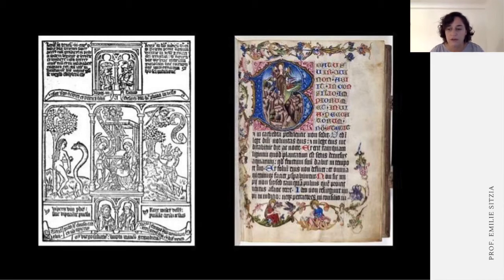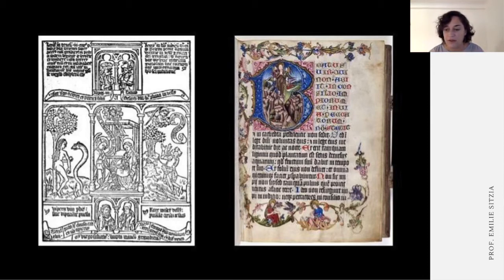The block books are called block books because each page is carved on one block of wood and printed as such. The principle of the Pauper's Bible, something that appears in the later Middle Ages, is that the pictures are actually dominant over the text, because the public that is being addressed is assumed to be a public that cannot read. So the main mode of communication of the stories, of the narratives, is the image.